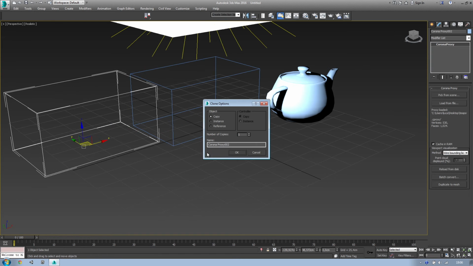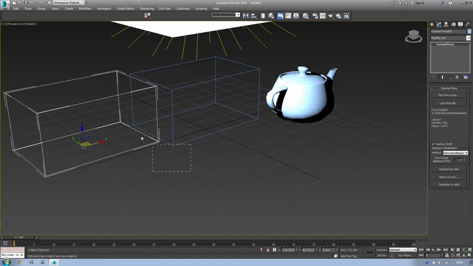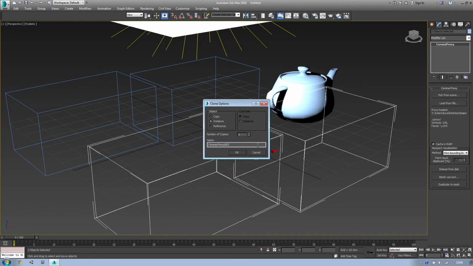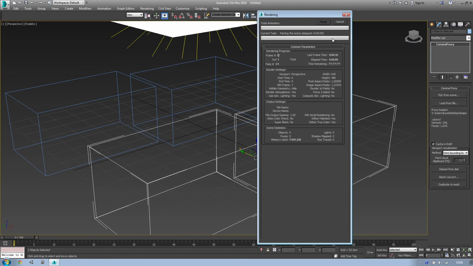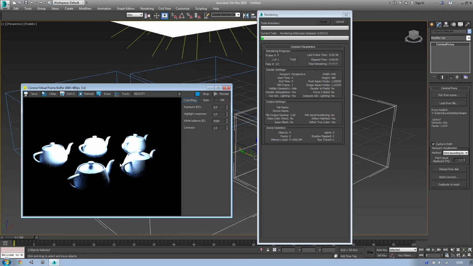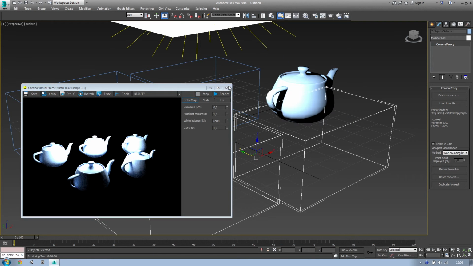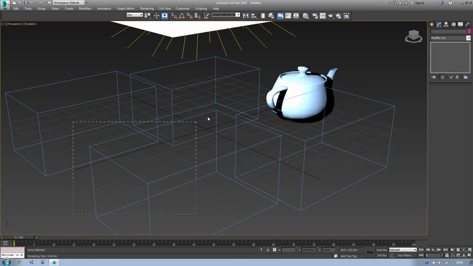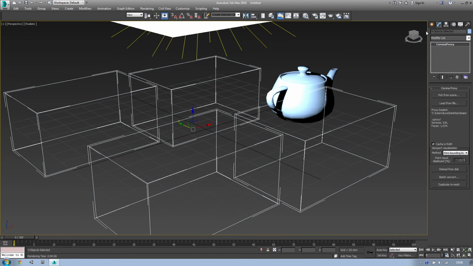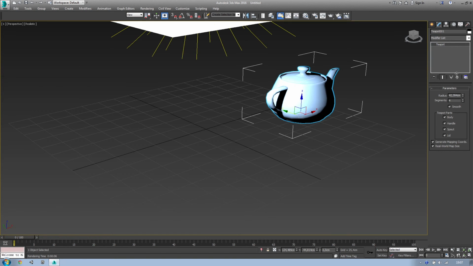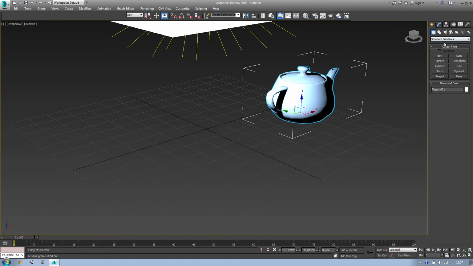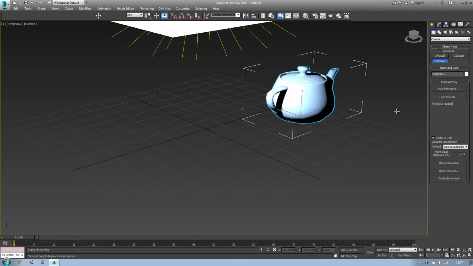So I have my proxy here, I can instantiate them. And if I render, one object is in the scene and the other 4 arrive from the external file. So this is very cool for vegetation, because we can add millions of objects inside the scene quite easily.